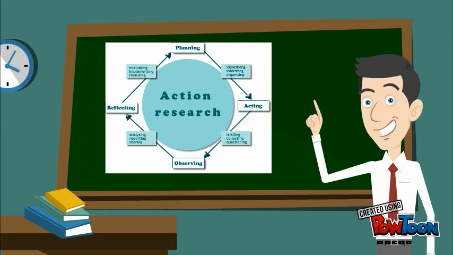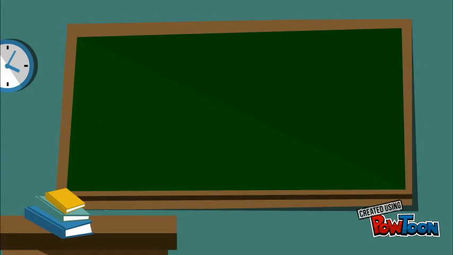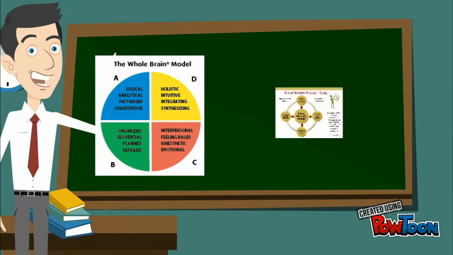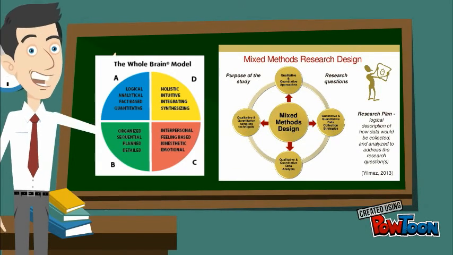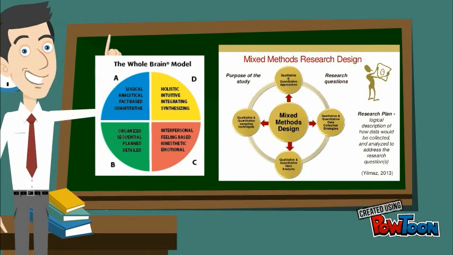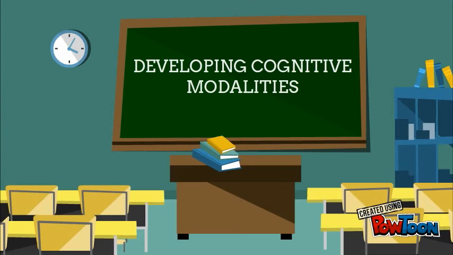What is involved in my action research? So, research is about generating new knowledge. Action research creates new knowledge based on inquiries conducted in specific and often practical contexts. As I articulated, I will be using Herrmann's whole brain model determined to students' modalities of learning, and by employing differential teaching strategies and linking these characteristics to one of Herrmann's brain quadrants. I'll be using a mixed method approach. This will allow me to gather both qualitative and quantitative data, which will give me a greater understanding of the cognition and subsequent learning styles of my students.